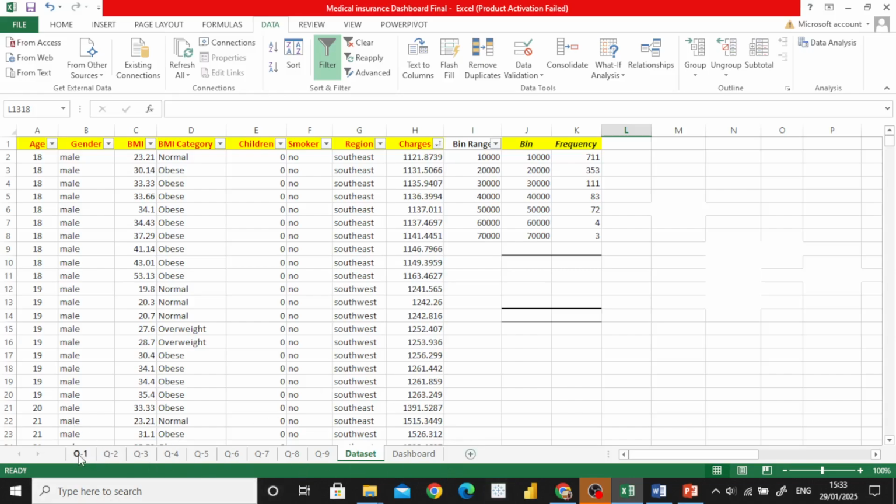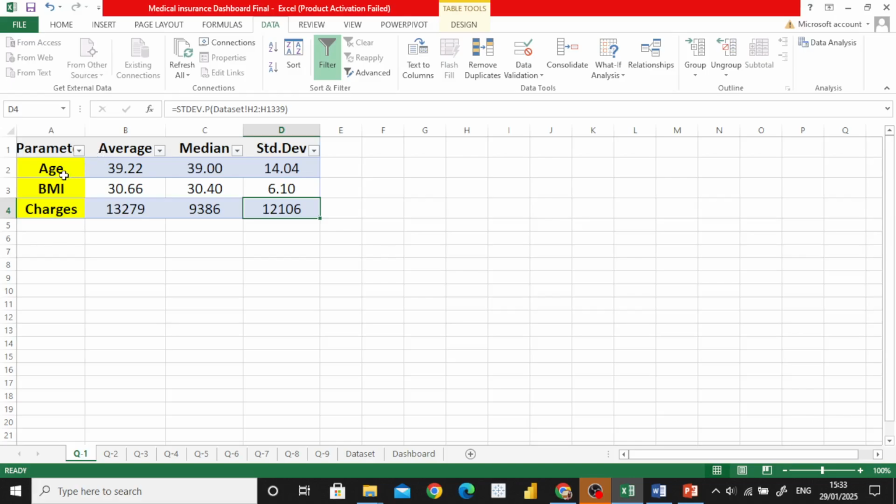Then you have to calculate the average age, median of age and standard deviation of age, BMI and charge. For that, write a formula for average age. I write the average function, then select the data set. This is my data sheet name, the data set, and this is the range of the age column.